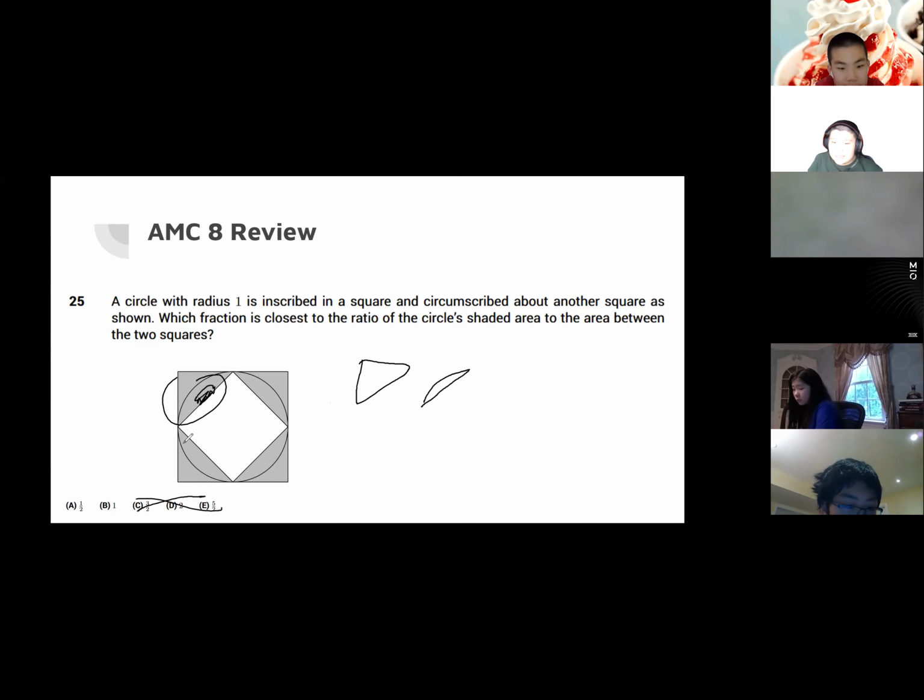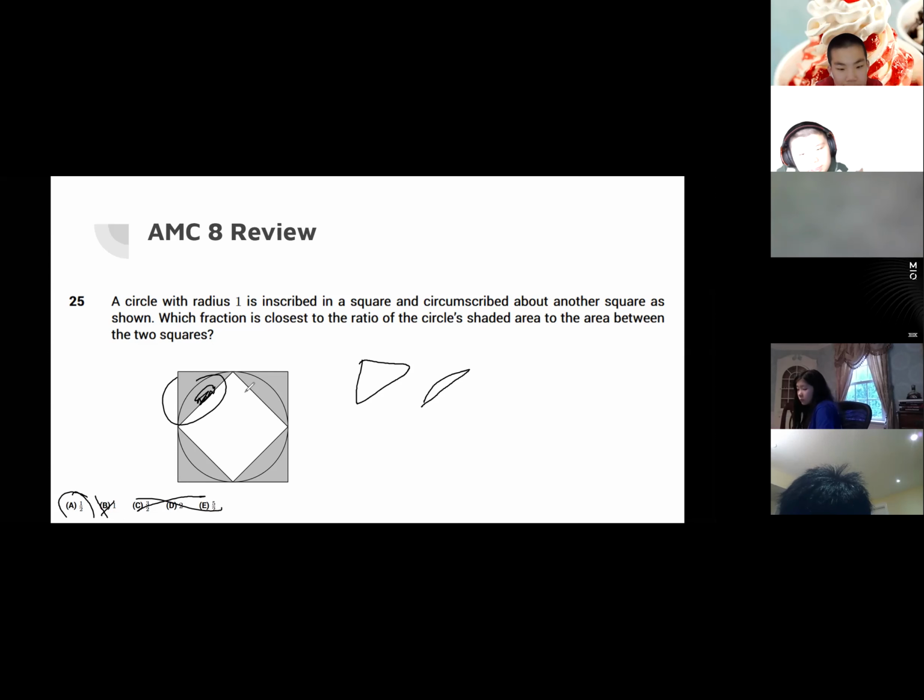And if you just look at it, it looks like it could be about a half, but it's definitely not a large majority of it like that. So that just leaves you with 1/2. On the real exam, you could just take a guess on this one if you don't have time to do it properly, and if you guess it, then you'll most likely be correct.